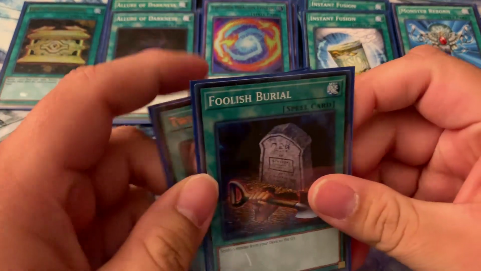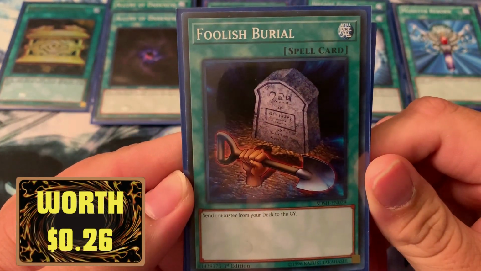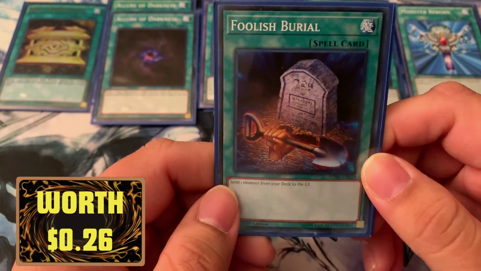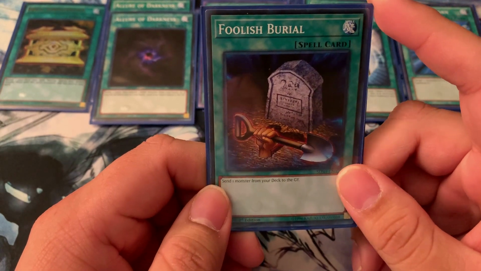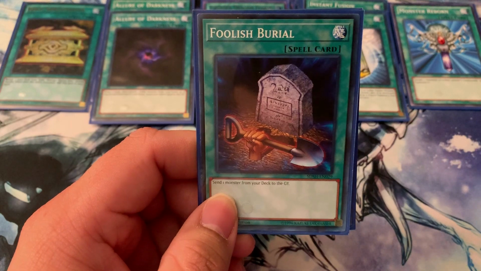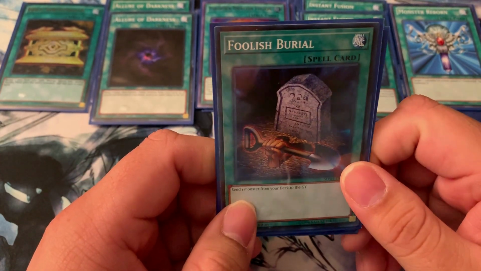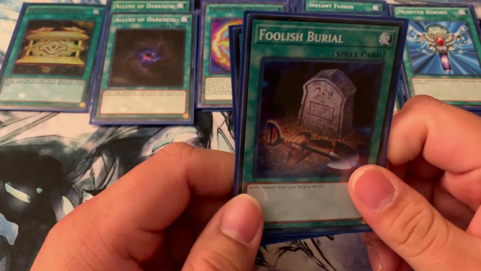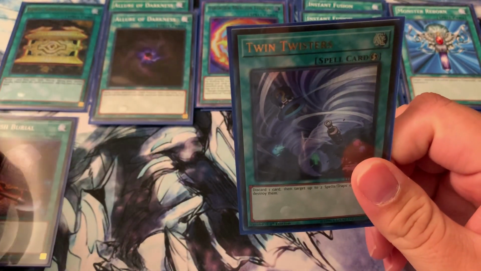And then we have Foolish Burial as another spell card. Send 1 monster from your deck to the graveyard just to continue our combo plays, especially if you have Hawk in your hand and you just play this. You send Hawk to the graveyard, and then you special summon Roar, and then you can essentially normal summon, get rid of Roar, use Roar's effect, and bring out another monster. So it's just continuous. Freaking love it.